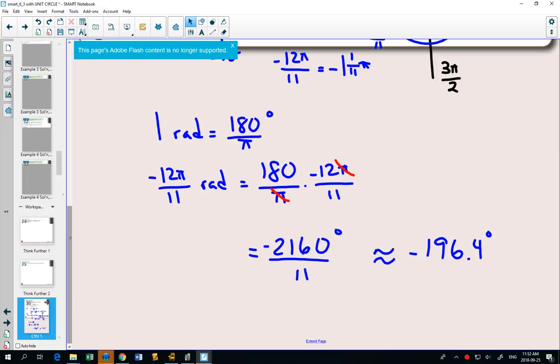Do you know how many gradients there are in a circle? 400. So your 90-degree angles are 100-degree angles, kind of like the metric system. But that isn't used very often. Okay? So because a radian is actually based on the property of a circle, as you go further in mathematics, it becomes more useful. And so all higher level mathematics is done with radians, and lower level mathematics is done with degrees.